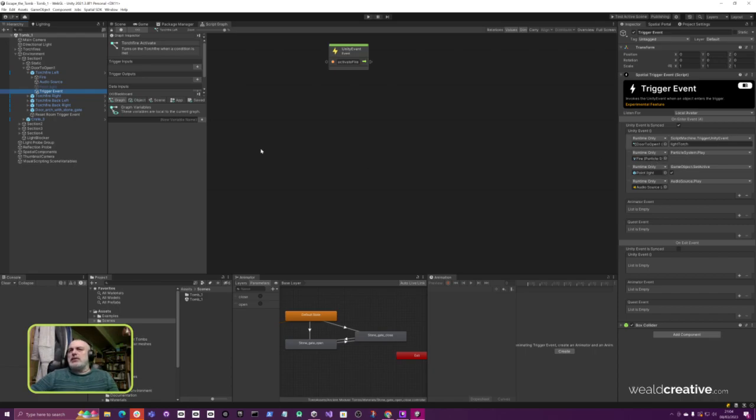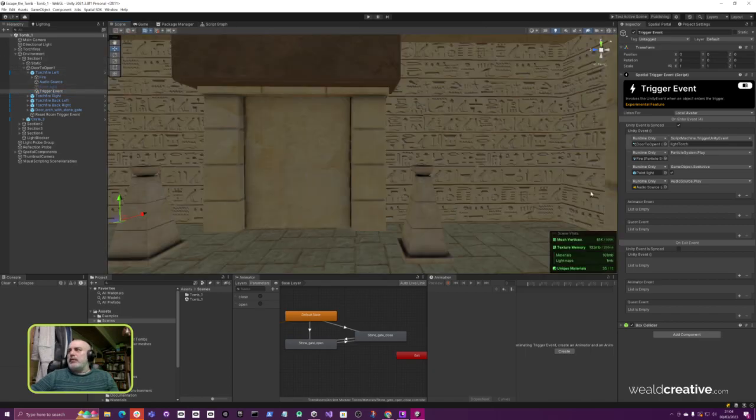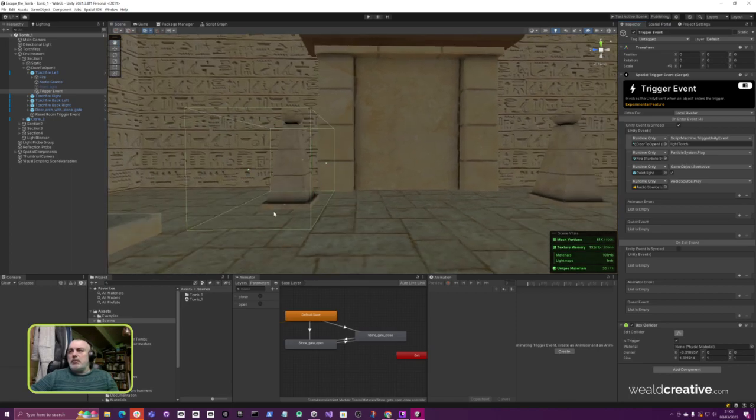Yeah, so basically you don't need to do much with the scripting on this one. All you have is a trigger event collider, and in fact you can see if I open up the collider here, you'll be able to see it. That's the collider there. So you only have to walk within this space to start the particle system, turn the point light on, and play the audio.